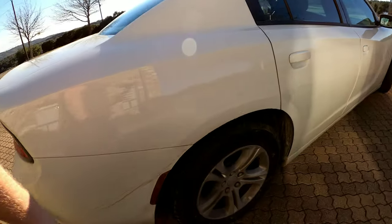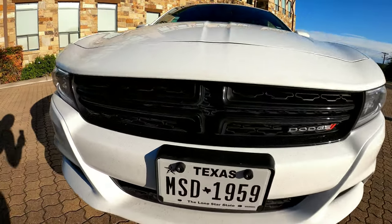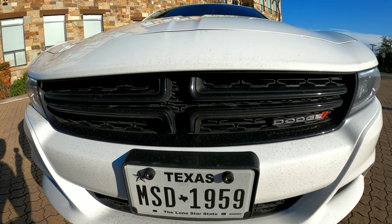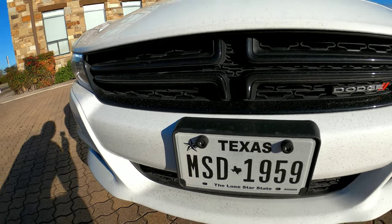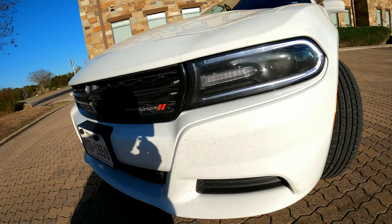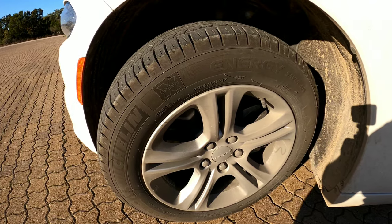We'll walk around to the front of the car and give you a rundown of the front, let you look under the hood and everything. With the base model and police cars, you'll find the little cross that Dodge has come to know. I don't know if you can get an RT in that model, but there's that. Then you've got your daytime running lights, which I think are the coolest look on the Charger. It's really nothing serious to go on there. Right now they're rocking these Michelin Energy Saver tires, and they actually grip pretty well.